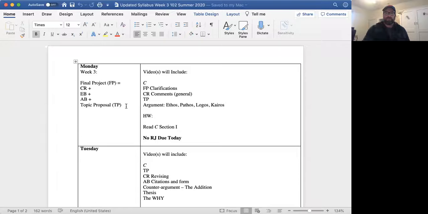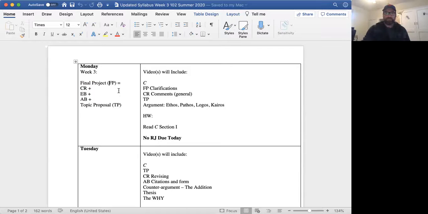And in the meantime, though, I want to talk about really the final project and some of its component parts. So if we think about the final project, and I'm going to share my screen just very quickly so you can kind of see what I'm looking at here. I'm looking at this right here. Sorry for all my abbreviations. I'm just trying to save some space.